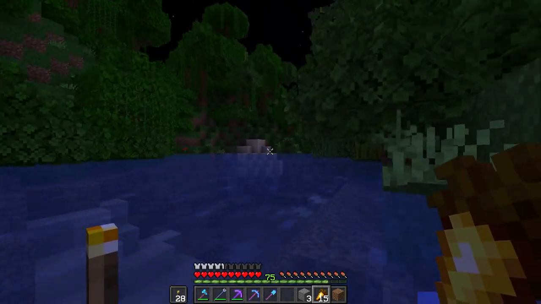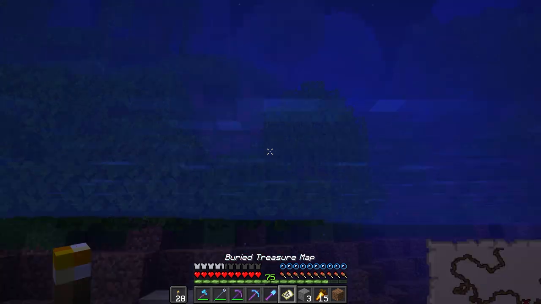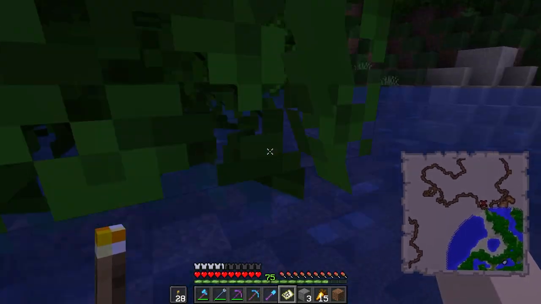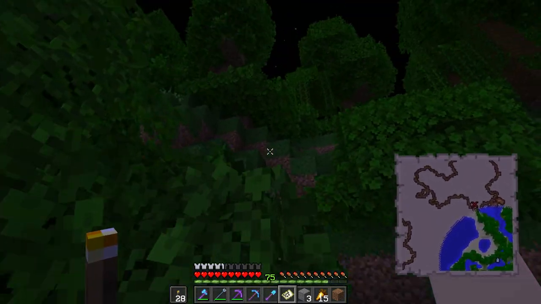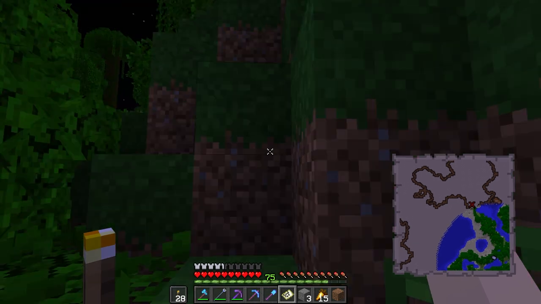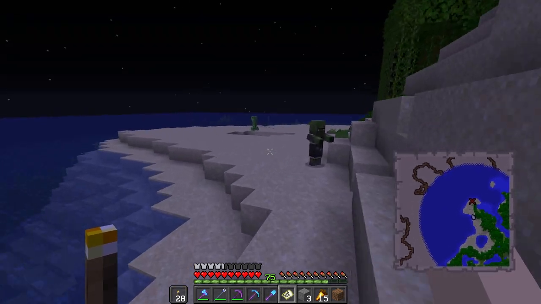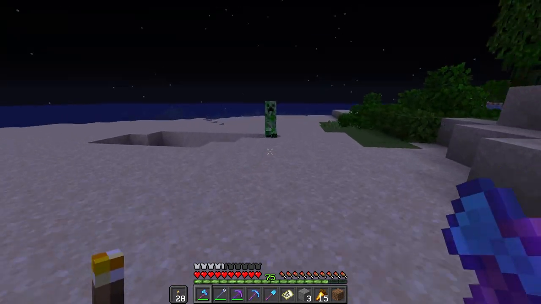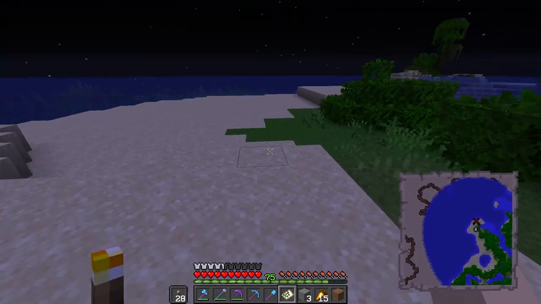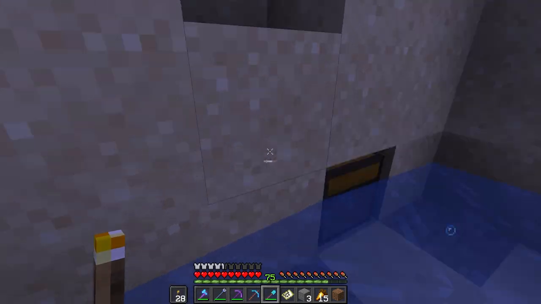I'm just going to keep going this way, and hopefully we find our way. We did find a buried treasure map, though. So should we go and get that? It's this way. You know what? I'm going to go and get it. We'll go get the map, and then we'll come home. Oh, leave! Get out of my way! Drive me insane! Oh! No! Okay, it's right here. It's here. We found it.